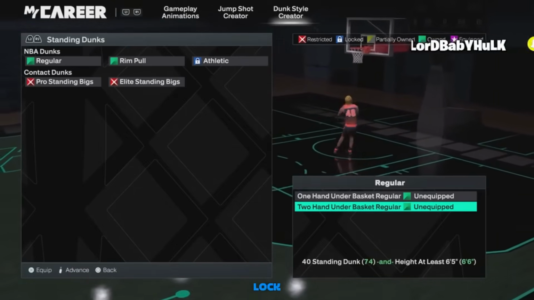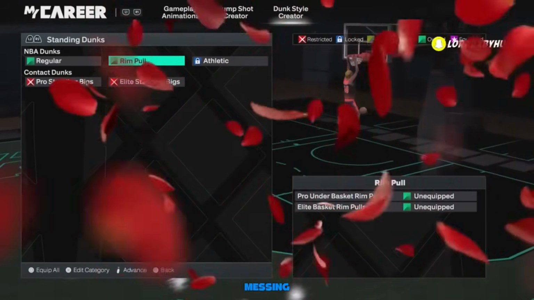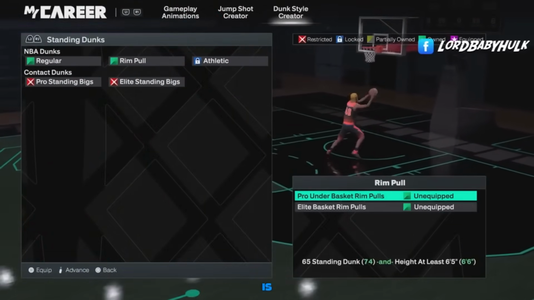Unless you're like some type of lock, to be like a two-way guard, don't do it. I see a lot of people going wrong. You messing up. Careful who you listen to build advice from. Pro rim pulls is valid.